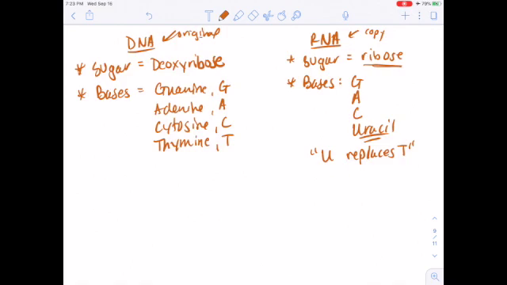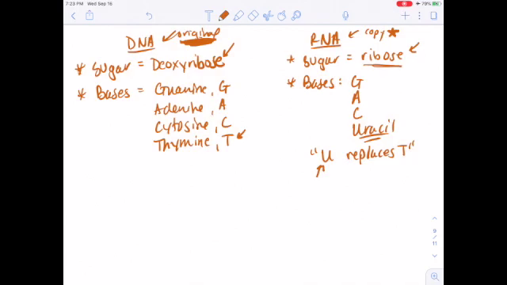Likewise, the cell often needs to go back to the original to see what the original protein plans say, because mistakes can get made when copies are made. One of the ways that the cell does that is that it can sense the difference between deoxyribose and ribose, and it knows when there's a U in something instead of a T. So that's one way. And the cell really does know how to tell the difference.